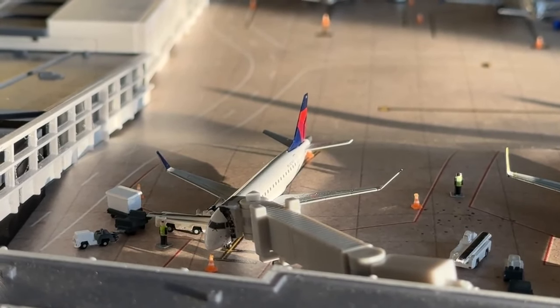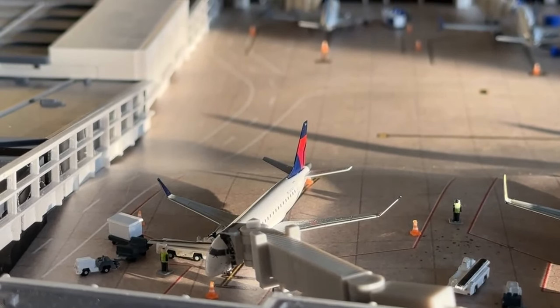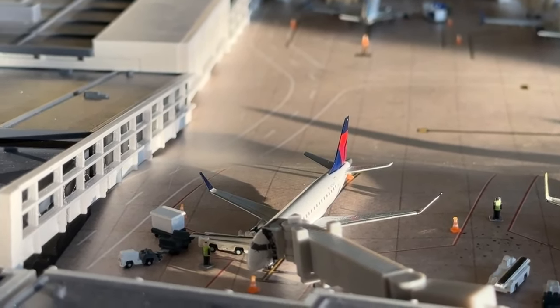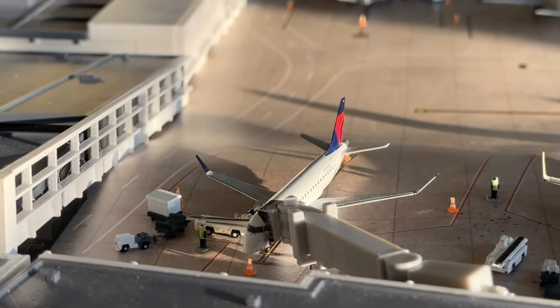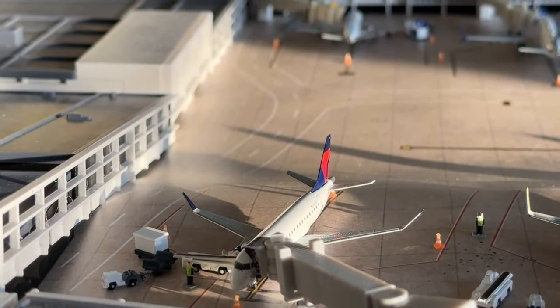And our final aircraft over here on this side is the Delta E175 that comes really close to the nose. I'm just kidding, the table moved, and that's why I got so close also for what's going on right there. Anyway, heading out to Los Angeles today. Cool to see Delta really going strong on this, and I'm excited to see what they'll do in the future.